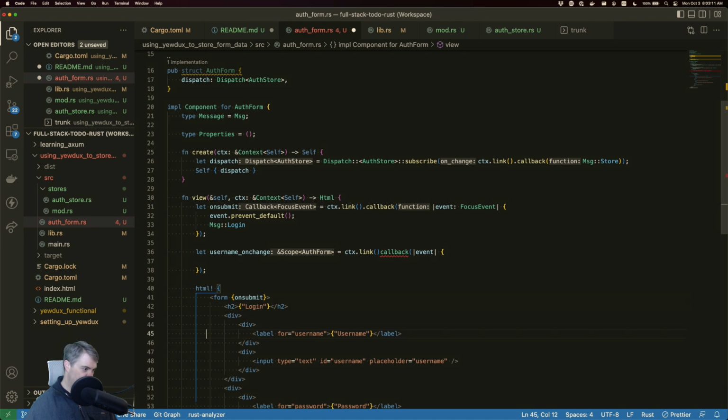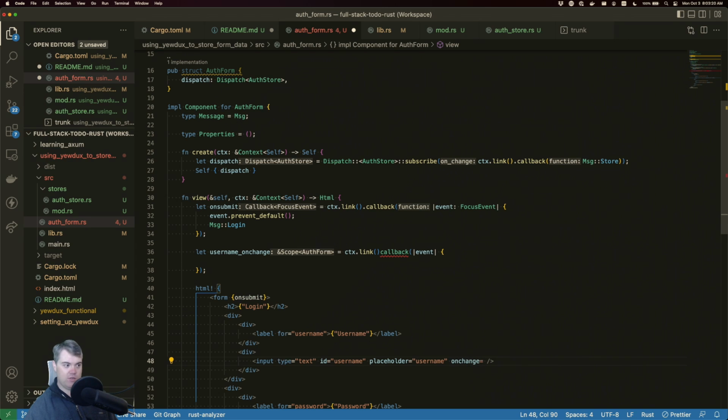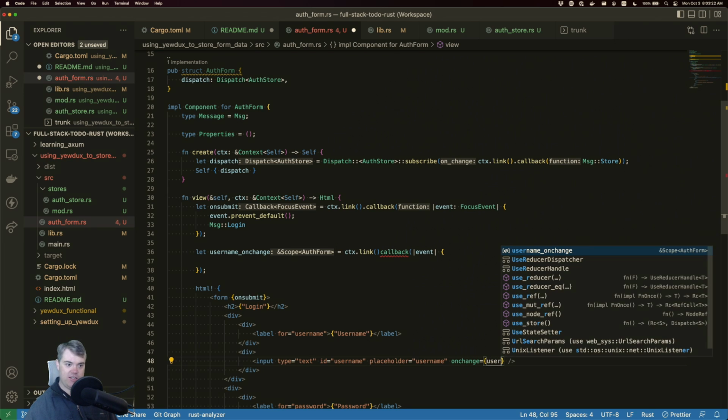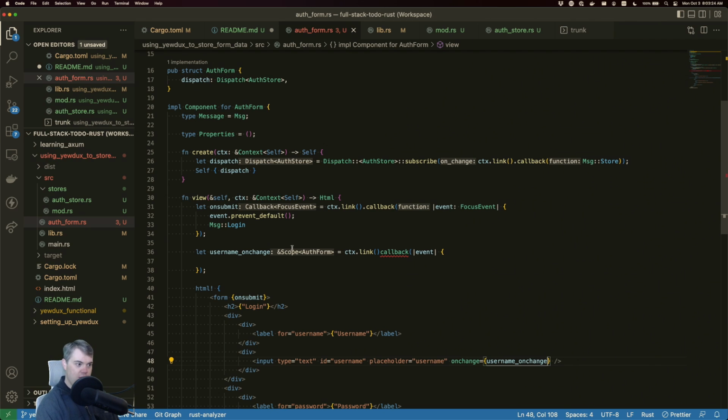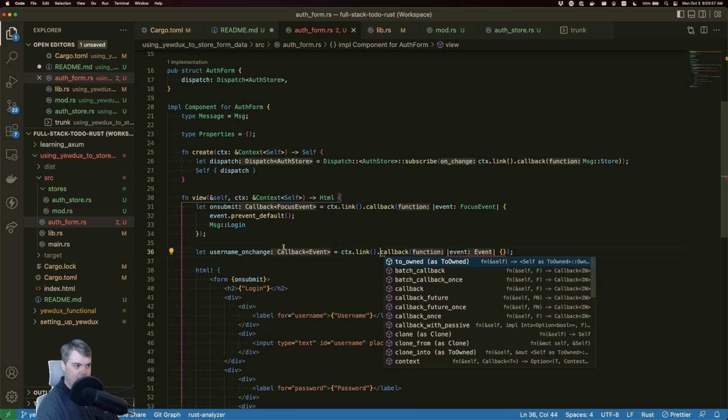Let's go ahead and on the input, we're going to put our on change equals username on change, which tells us that you are now dot callback, please. Okay, there it goes.